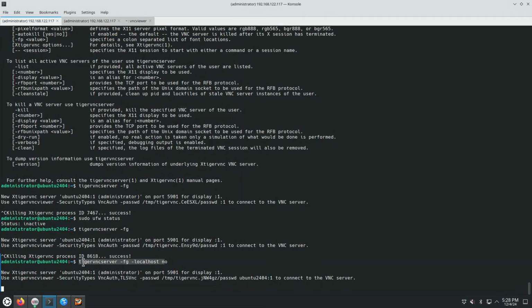So vncserver -fg -localhost no. And now also the standard output has changed. Previously it said that in order to connect to this VNC server, you will need a command line like :1. And now it says you're going to need a command line like the hostname :1. So this thing has changed to this thing.